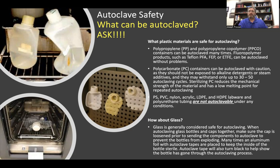If you don't know, ask your PI. It does not hurt to ask a bunch of times because you do not want to see this happening because it can ruin the entire autoclave, or you're going to have to be in there scraping this thing away yourself. So what are safe polypropylene and polypropylene copolymers, PP and PPCO?